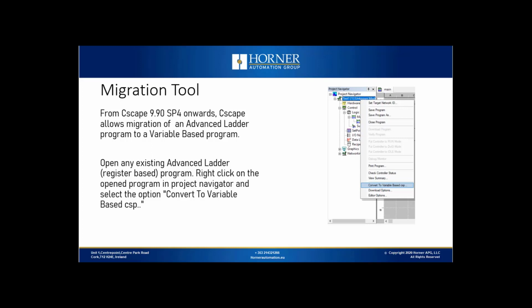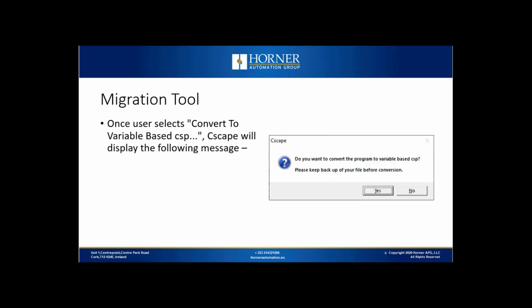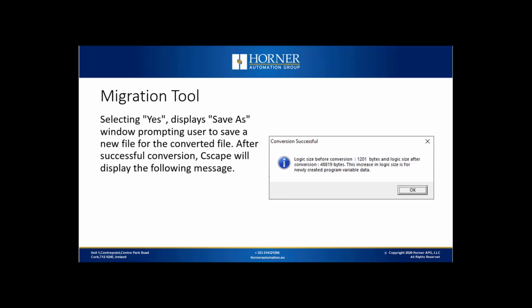Open any existing advanced ladder program, right-click on the opened program in your project navigator and select the option Convert to Variable-Based CSP. Once the user selects Convert to Variable-Based CSP, Cscape will display the message seen in the image here. Selecting Yes displays a Save As window prompting users to save a new file for the converted file.